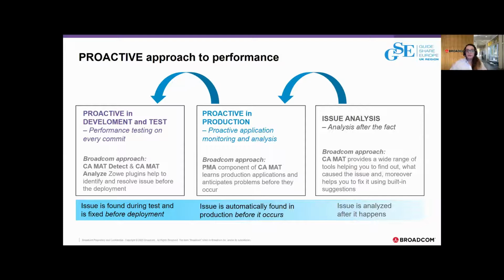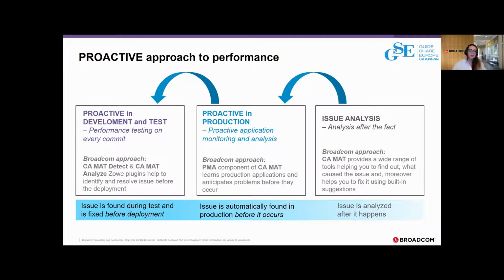Why is it important? Even if you are proactive in production, which is already great, you probably still need to do all these things, because some of the issues may still end up in production anyway.